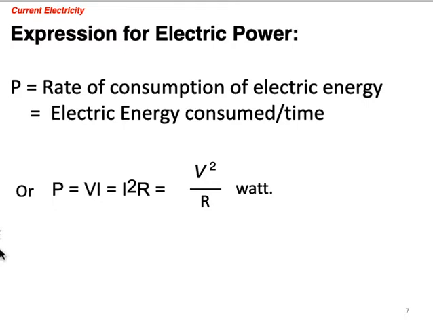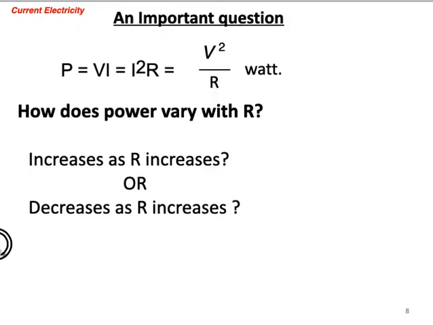Now there is one important question which you can think about. We have P equal to VI equal to I²R equal to V² over R. Now let's see how does power vary with R. If you use this relation, you will find it appears that P is proportional to R. More resistance, more power. If you look at this relation, it appears that larger resistance, smaller power. So how does power vary with R? Does it increase as R increases or does it decrease as R increases?